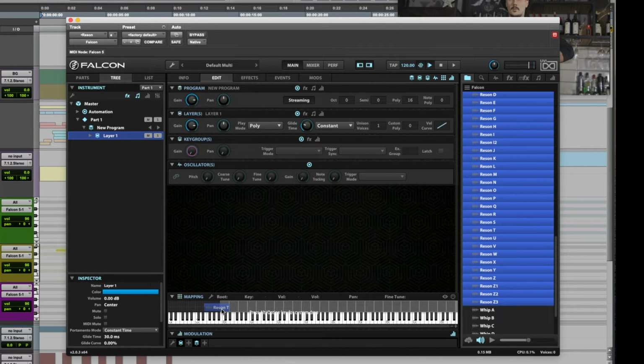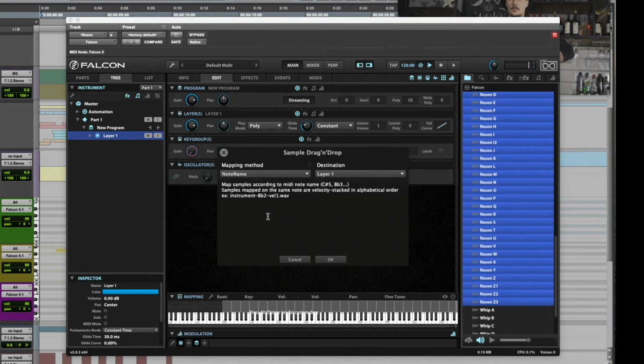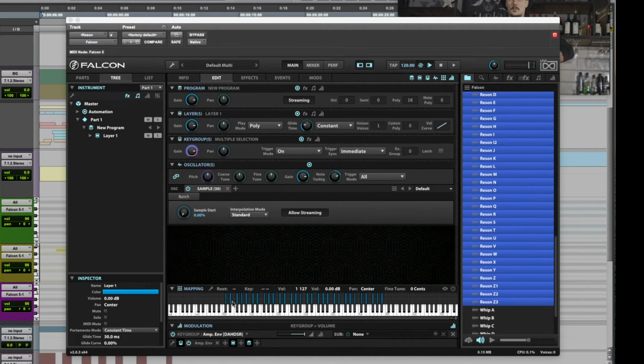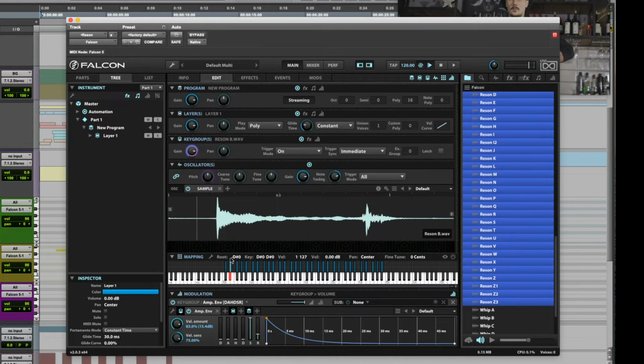I'm going to hold down the Option key, and the reason is, check this out. You can say chromatically, white keys, black keys, metadata. It'll actually look at the name of the file. All kinds of cool stuff. I'm going to do black keys just to make it simple. And I can literally click on any of these elements. And what this does for me now is give me the flexibility of being able to trigger from keys on my MIDI controller.